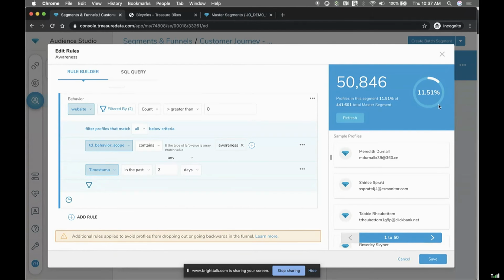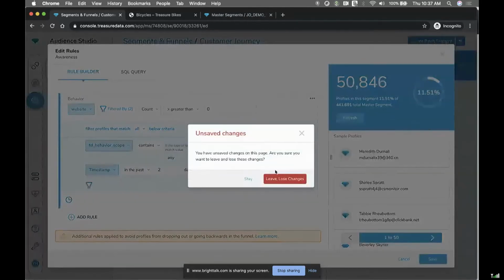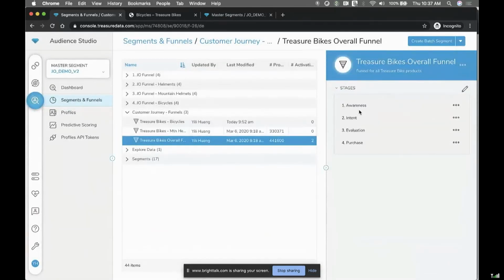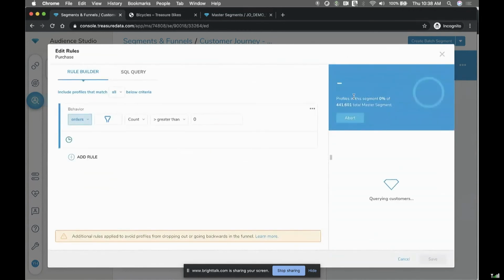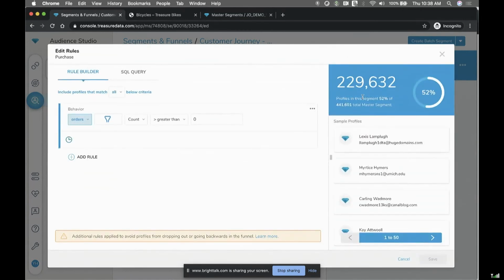So once you save this, you'll have your funnels set up, and every time your master segment refreshes, the people who belong to these funnel stages get refreshed, and you'll see all the numbers on the right-hand side, the number of profiles in the segment, get updated.